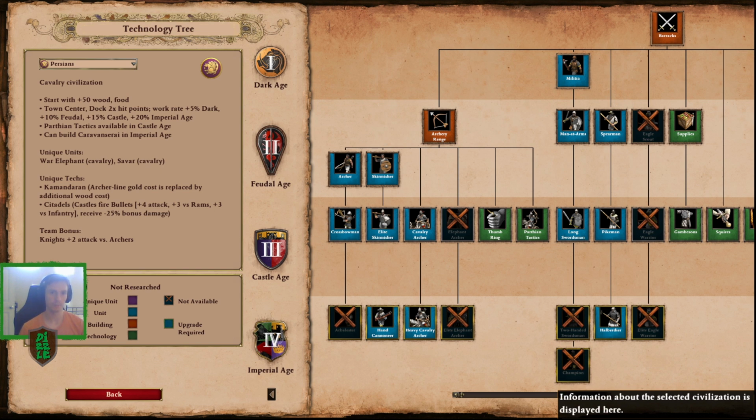The first is they start with plus 50 wood and food. This is kind of nice, gives a little buffer. It does allow for some interesting strategies of like throwing a barracks down immediately and making some militia. We're not going to be doing anything like that, but it is an option.